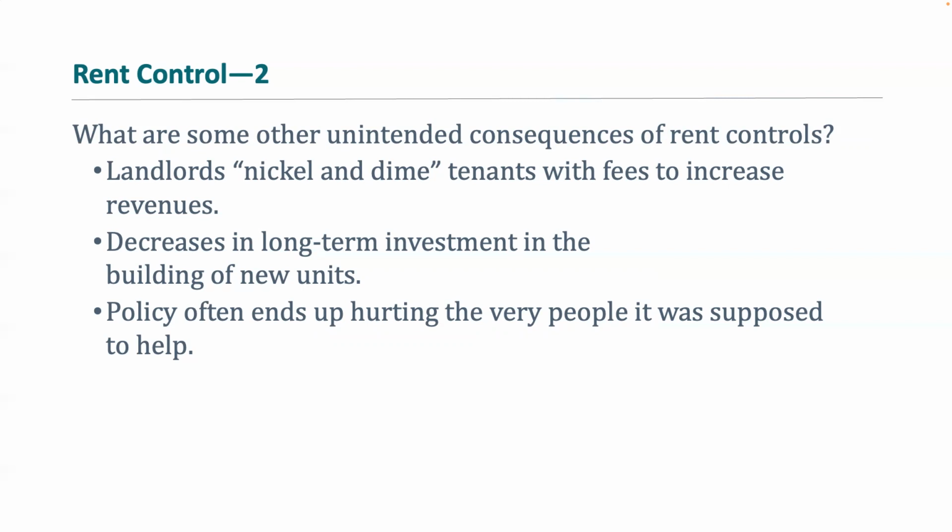Rent-controlled apartments are passed from one generation to the next to remain in the program. And a lot of times, many people that are able to live in these rent-controlled apartments are not actually low income. Another unintended consequence is that the owners of rent-controlled buildings might convert them to other uses, like turn them into condos that they sell or turn them into office space. So even though the policy was intended to help renters, it can actually cause some harm in the long run.